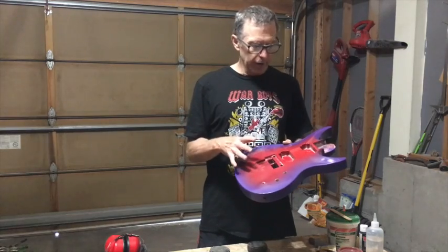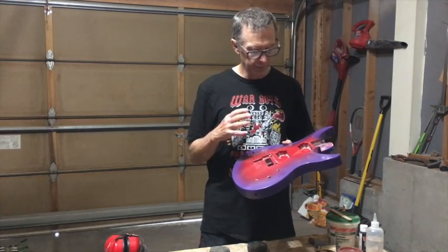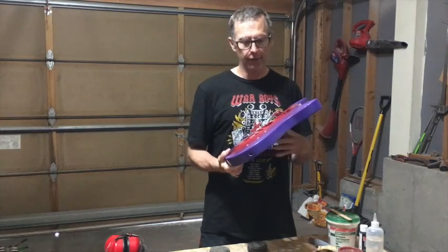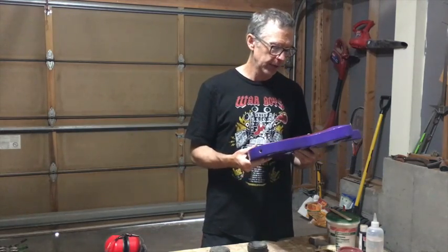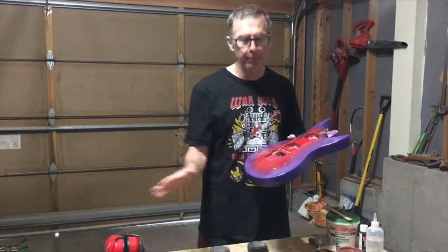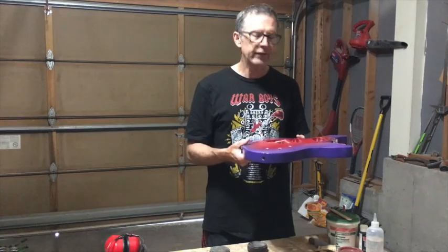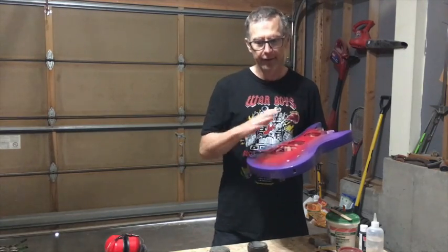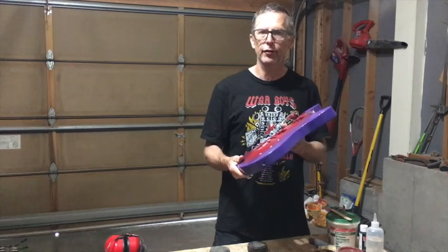When I started working on this guitar, I was using it in a number of my videos showing how I spray paint and clear coat finishes. After I was done filming, editing, shooting and reshooting, I ended up with probably about an eighth of an inch thick of finish on this guitar, which is way too thick. I just kept spraying it, clear coating it, and filming all that. So I've decided I need to go back and strip this all off, back down to bare wood, and then just put down a coat of paint and then the clear coats. Right now I'm so busy I just haven't had a chance to do it.